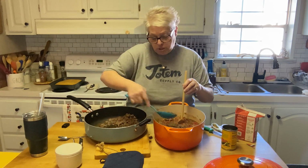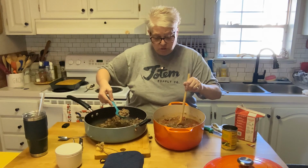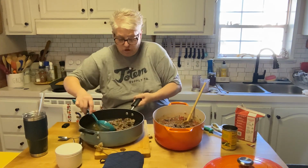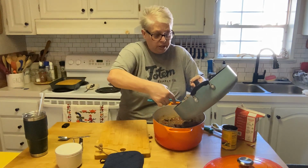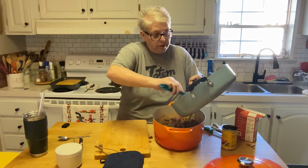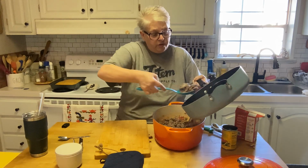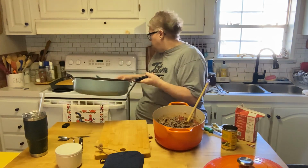Just have to stand and watch me. Sorry, I try not to keep you here this long, so you're not getting bored watching paint dry and me transferring ground beef to a bowl. Here we go. Now that we got it down like this. There we go. We've got all that ground beef now, and the grease is left behind.